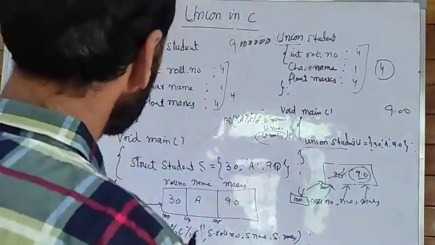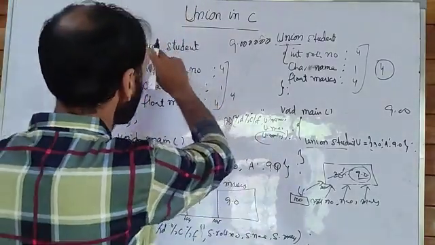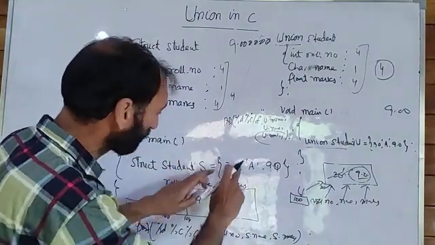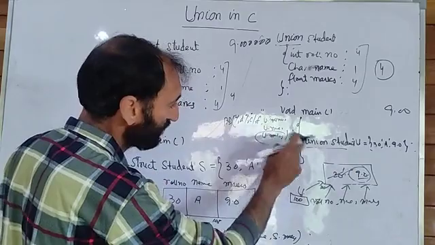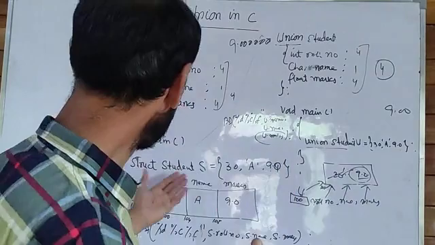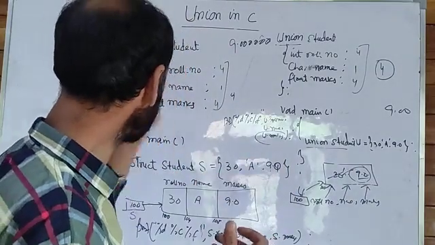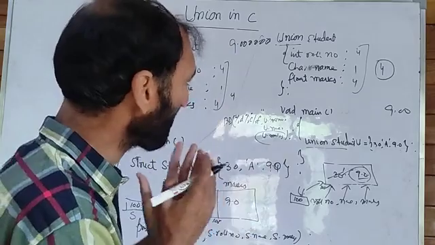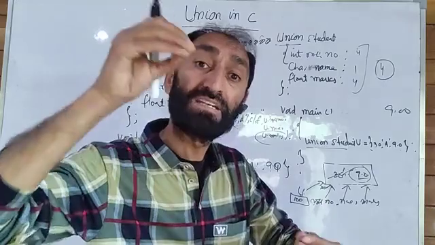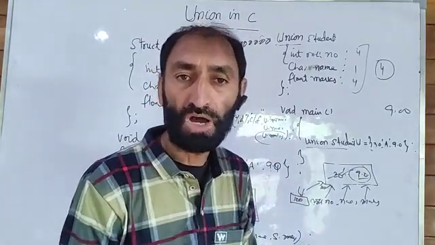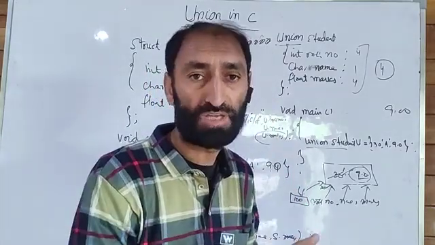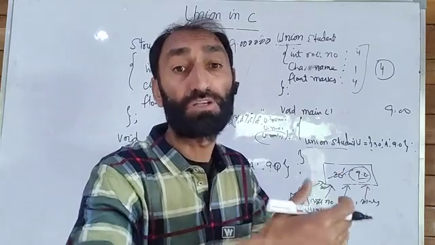So now we have understood that, to some extent, union and structure are the same. The syntax is the same. We can access the structure members with the dot operator, and in the same way we can access the union members with the dot operator. Initialization, declaration of variables, or the definition of the structure, they are the same. But the difference lies only in the allocation of memory, how the elements are represented in the memory. I hope you have now understood what a union is, why we use it, what the advantages and disadvantages of a union are, and what the difference between union and structure is.